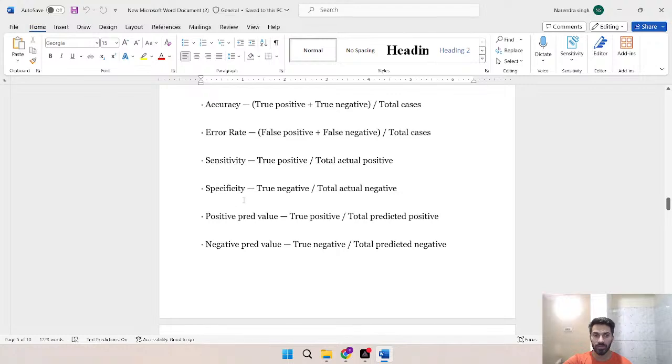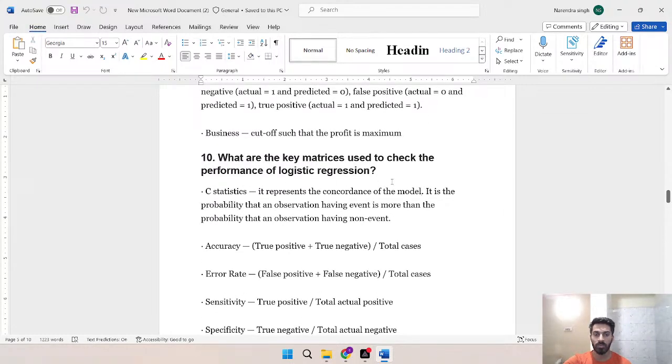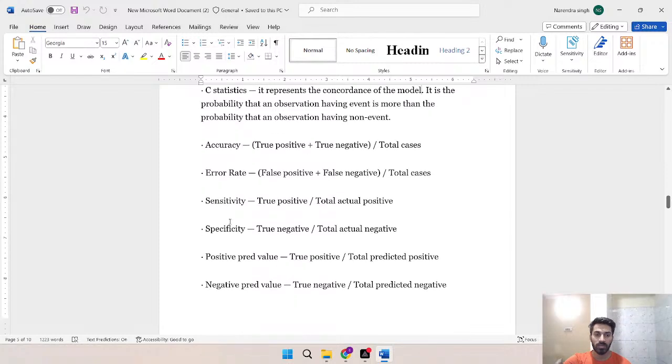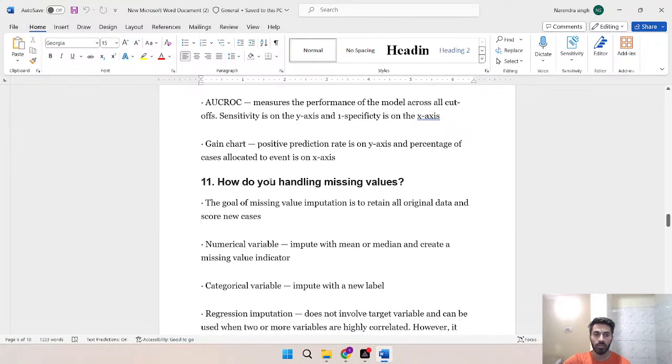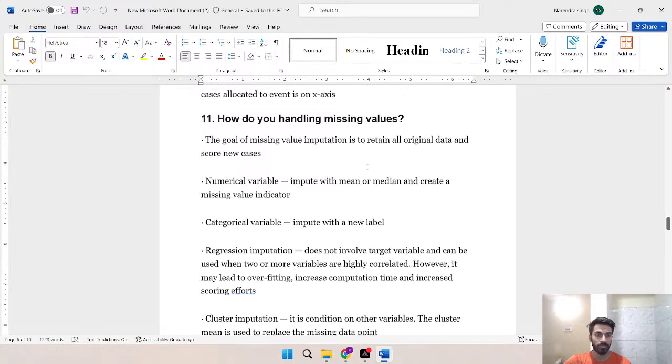Key metrics used to check the performance of logistic regression: the first is the confusion matrix, then accuracy, error, sensitivity, specificity, and the AUC ROC curve.